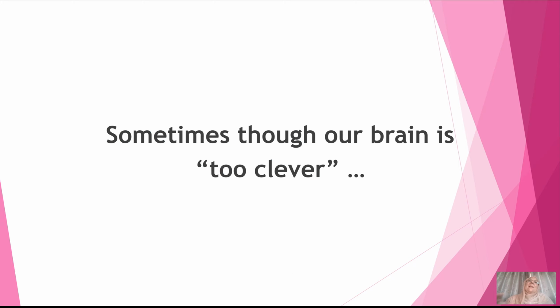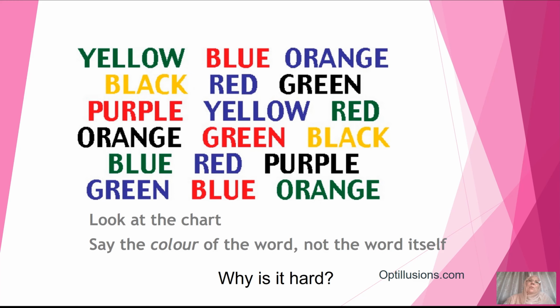But sometimes we should not always rely on our brain. Here's a small example that I want you to try out now, so you know how your brain can maybe trick you sometimes. In this example, I want you to look at the chart and to say the color of the word and not the word itself. So you take time now, you do this exercise, you say the color of the word and not the word itself. And you take note of at what word you make your first mistake.